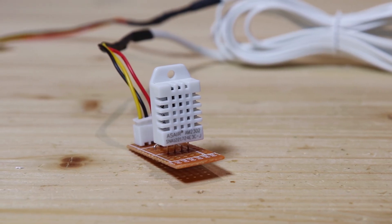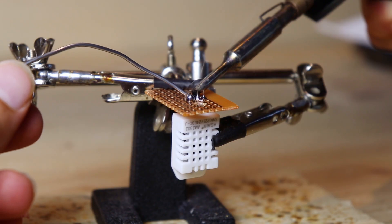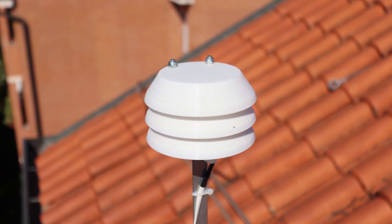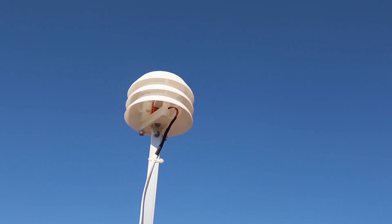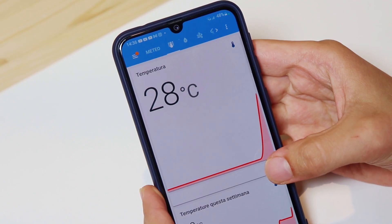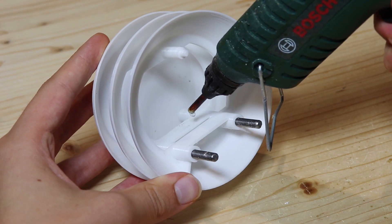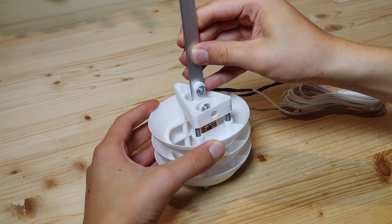To measure temperature and humidity I will use this sensor, which is the DHT22. I solder the sensor onto a perfboard, with a connector and a pull-up resistor on the data pin. I put the sensor inside this object called the Stevenson screen, which is to protect the sensor from direct sun and rain, but to let air pass through. This way we should have the most accurate measurement possible. To build it I 3D printed the various parts and attached them with two threaded rods. I glued the board with the sensor inside, and underneath I put the bracket that would hold the sensor.